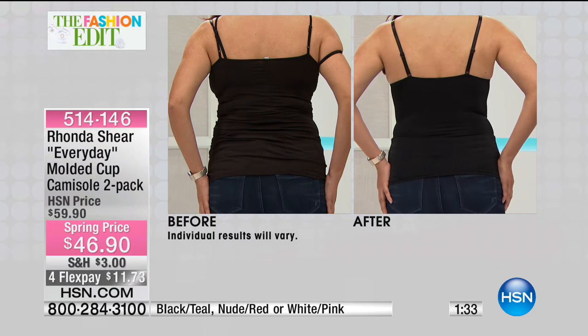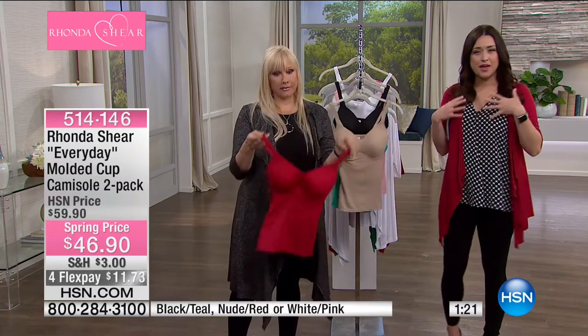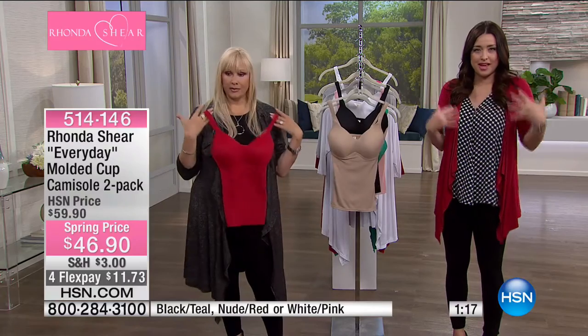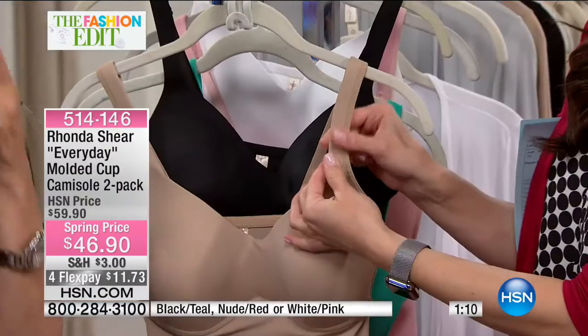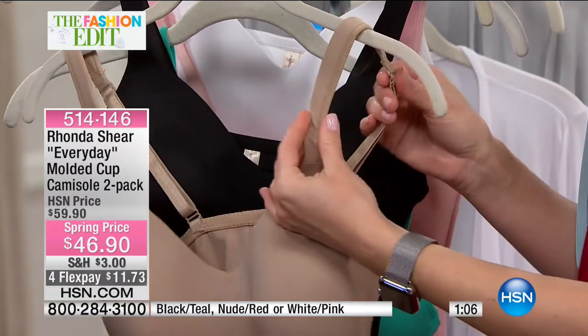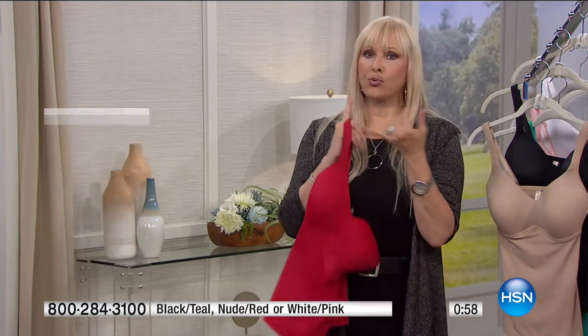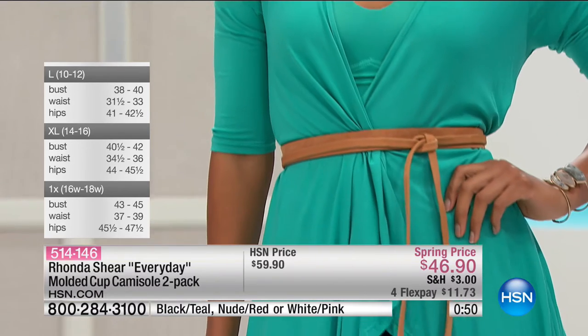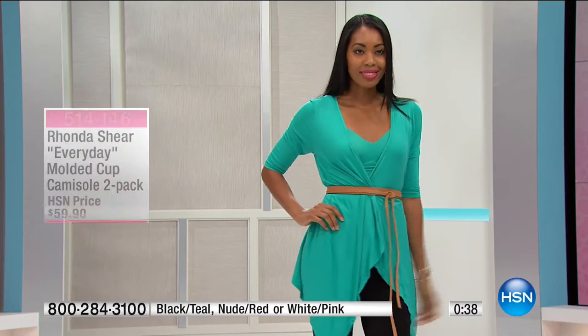Wear it under a dress, under a jacket or blouse, or on its own for a night out. HSN producer Katherine shows up wearing this with jeans and looks amazing. It gives you that perfect shape without messing with a separate camisole and bra underneath. Look at the straps — even and pretty, a sweetheart neckline that's very flattering. For all sizes, please get this — it's a great layering piece and a great bra that makes you feel contained and supported. Completely modest even in white — no see-through at the bust line.